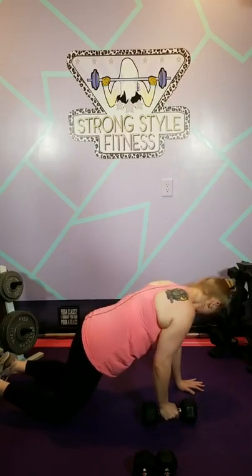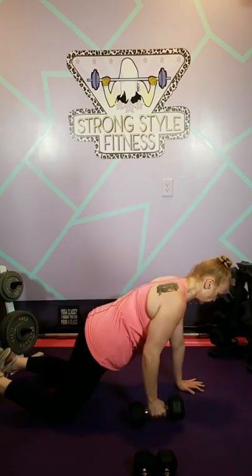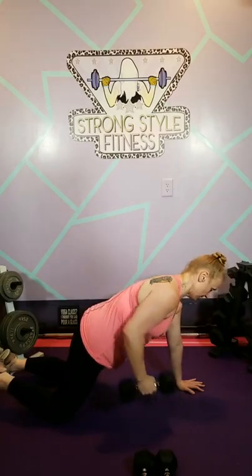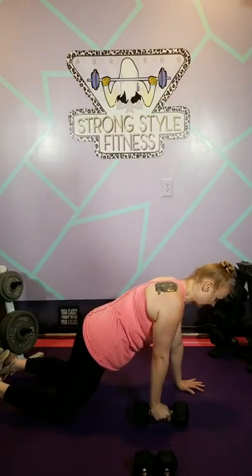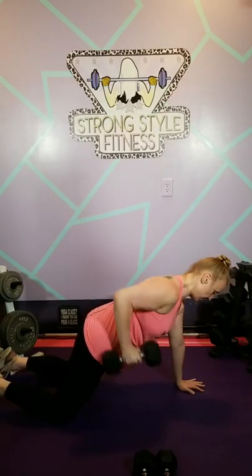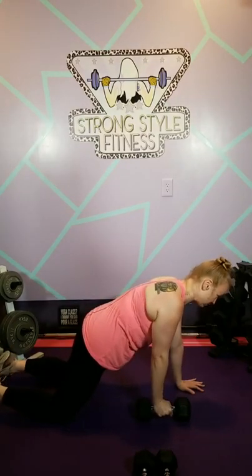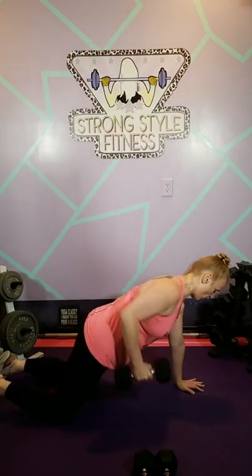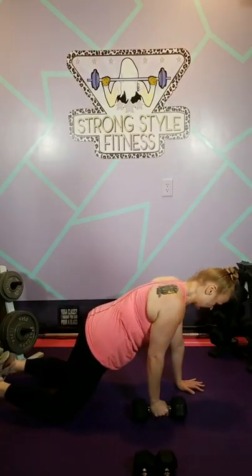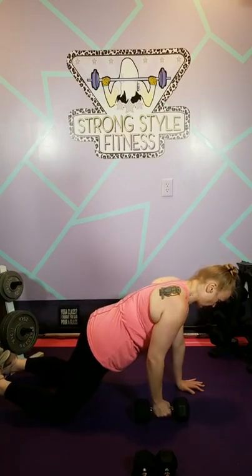Looking around for my little exercise ball that I use to boost my hand. It's just like when we work in tabletop. It's kind of nice to have a hand elevated. If you have a, like me, I'm kind of bopping the floor after each rep. If you have a hand elevated, then you won't do that. Maybe drop that down during our break. Show you what I mean.